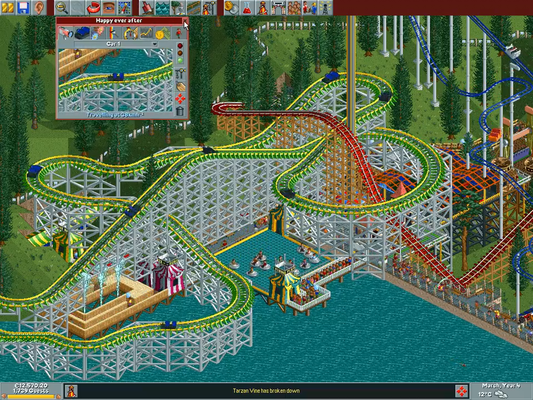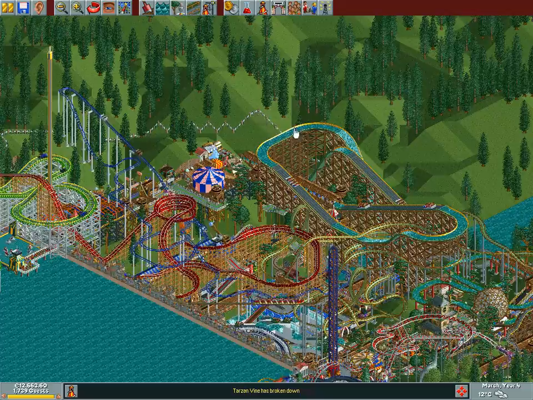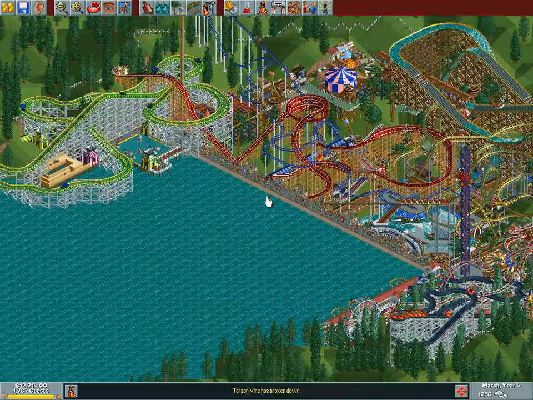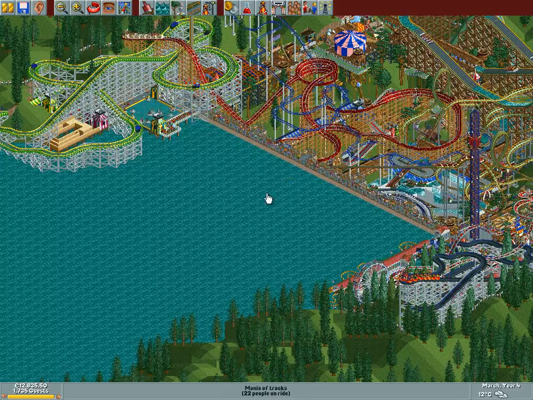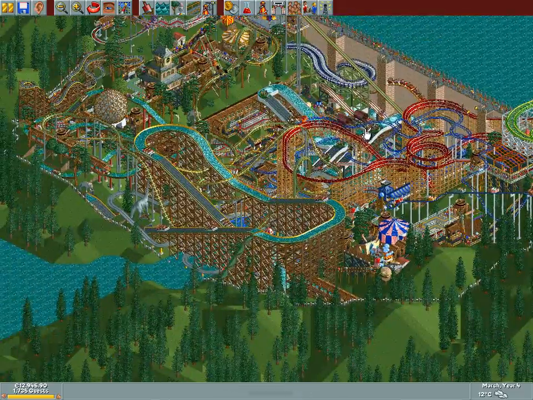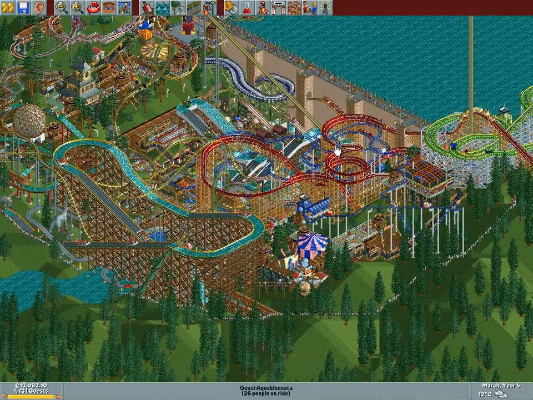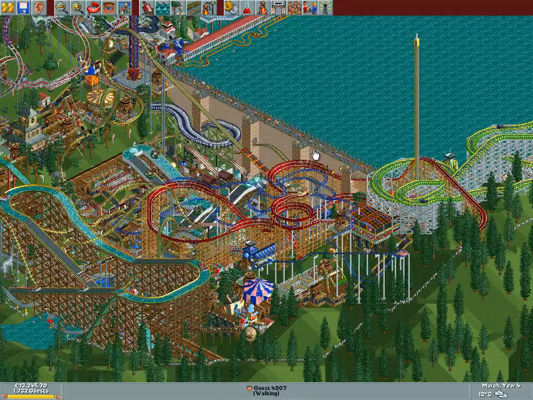Well, that is also what this park will end up as, because if we take a zoomed out look at it, from this side it kind of looks okay. And I think that walking over here on this dam and then looking down at this cluster of chaos and tracks and spaghetti and all that, it's quite a sight to behold.